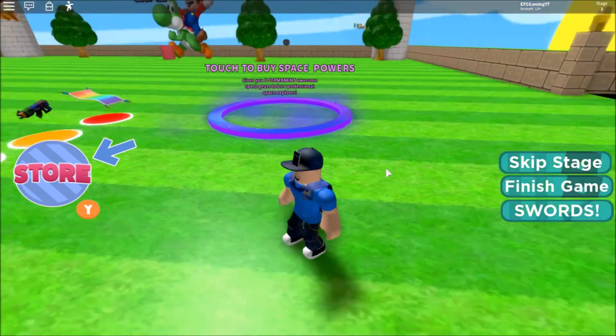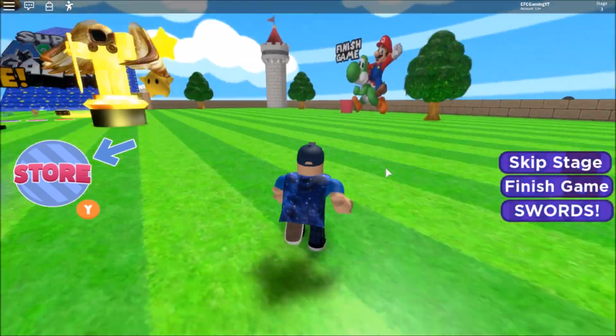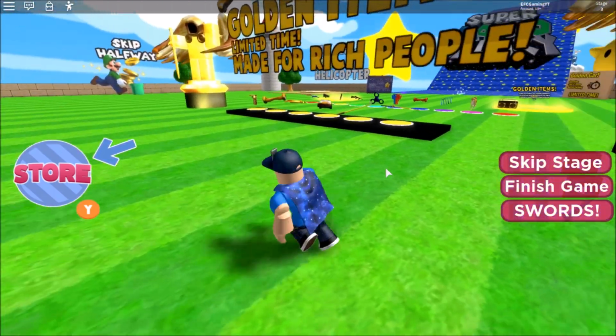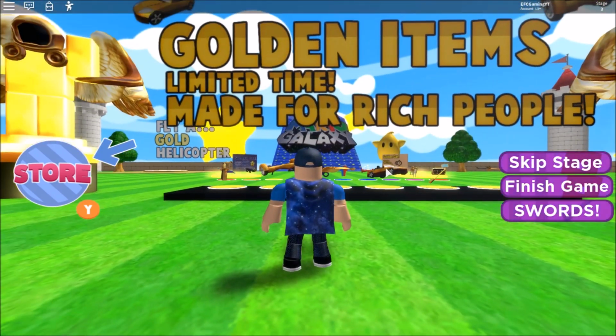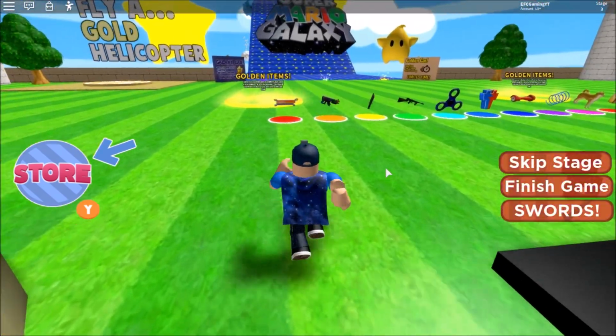Limited rainbow gear. Wow, there's so many things to buy. This is like a Robux store for the riches here. I mean, you got everything here. You got golden items, limited time, made for rich people. Well, that is not me. That is not me.